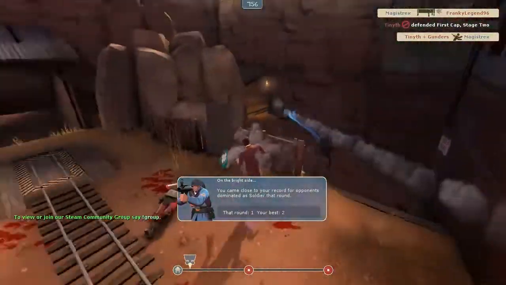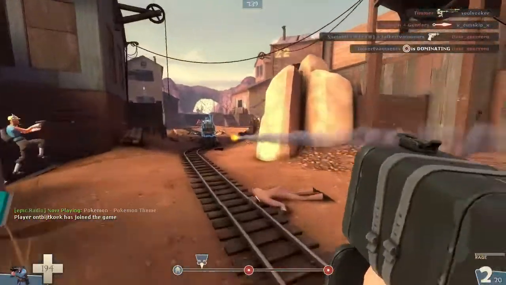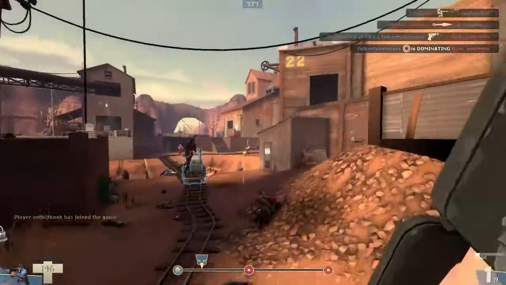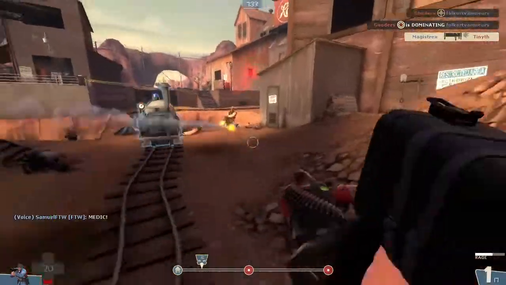I got a sniper on me now, which is rather unfortunate. He distracts me long enough that that spy gets in and just takes me clean out. So that was really unfortunate right there. The spy just kind of uncloaks and walks into a rocket there. I don't know what he was thinking.